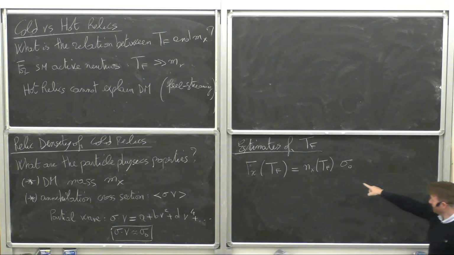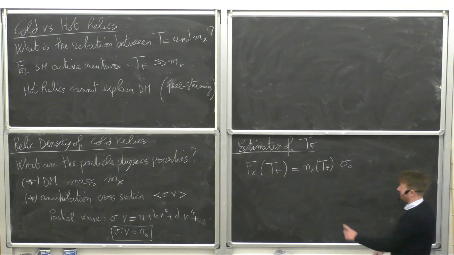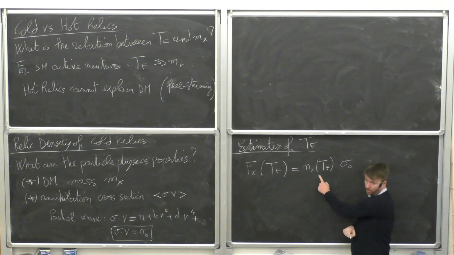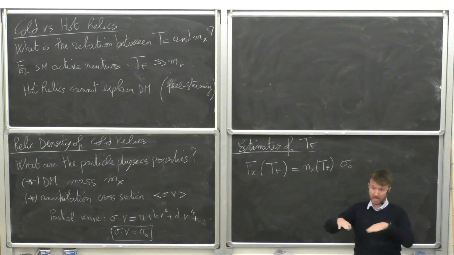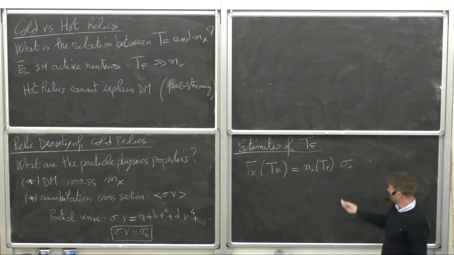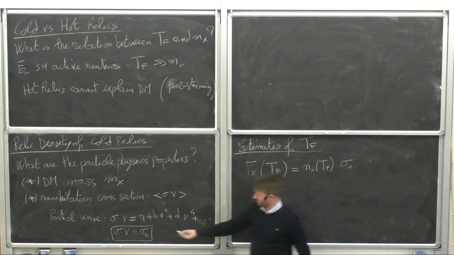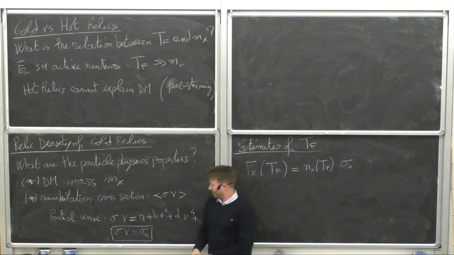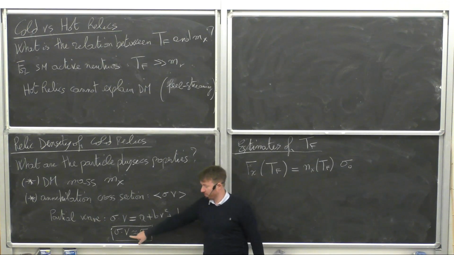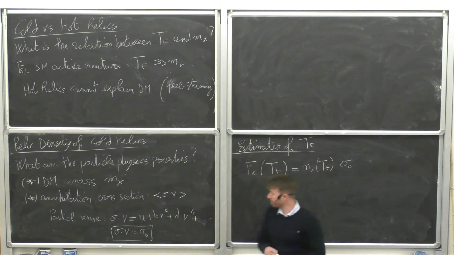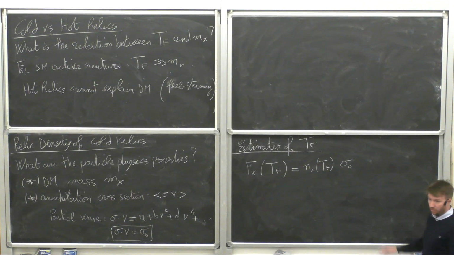the collision rate is the number density, the number of targets. Remember, it's chi bar. So the number density of dark matter is also the number of targets, times sigma 0, which is this combination sigma V. The reason why I call it sigma is that V is dimensionless in natural units, so this combination is a cross-section. So this is the collision rate.